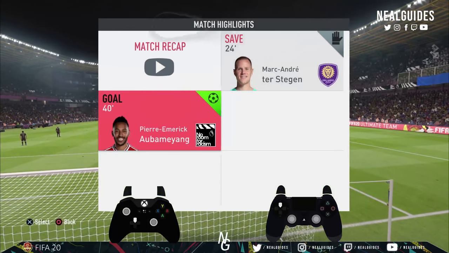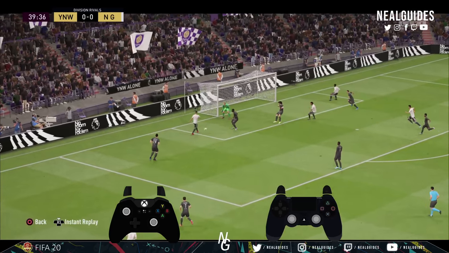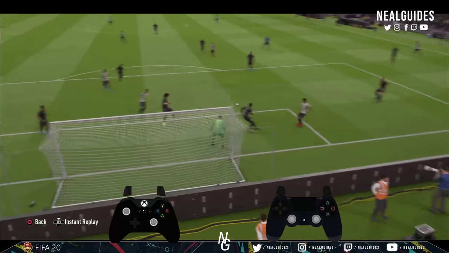Like, for example, here. Actually, we won't even show the last game. By the way, a quick tip: if you watch the last highlight, you can actually see the very last thing happen. So watch the last highlight, let it play out. This is the first goal that we scored. Pretty nice lofted pass.